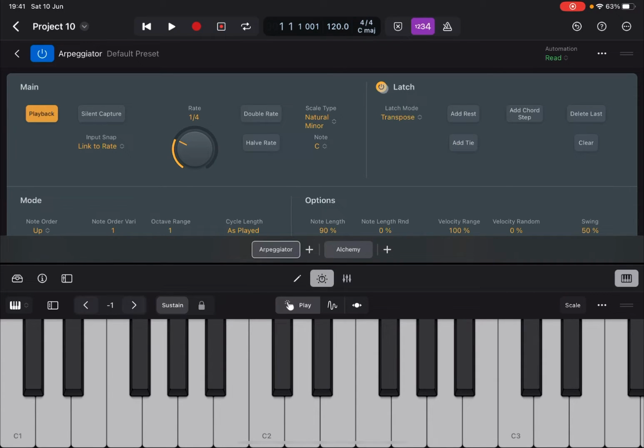Next, we have latch mode. You activate it clicking in here. Okay, so now if I press here, you need to deactivate it to get that to stop, even if you are not holding the key down.